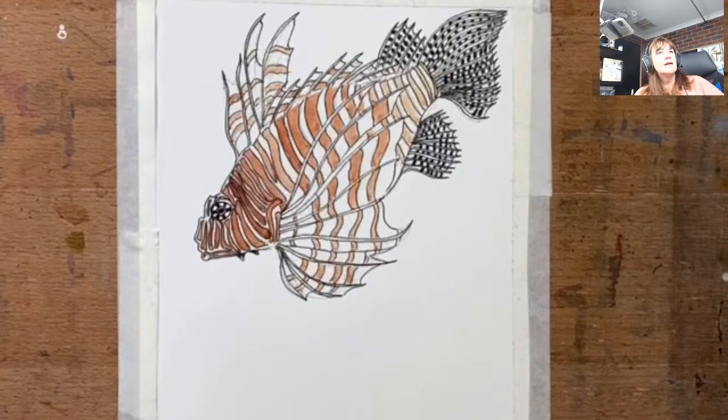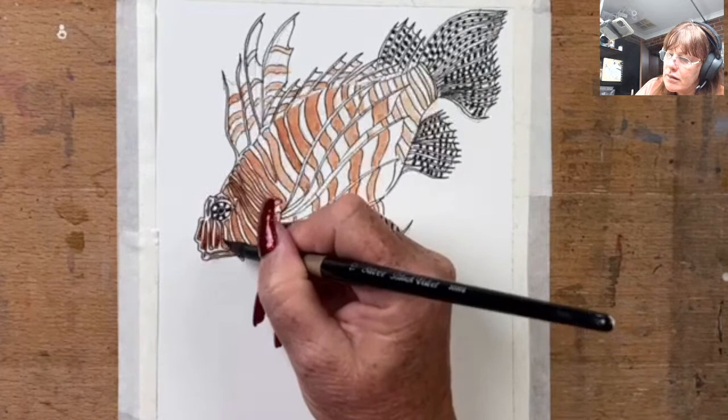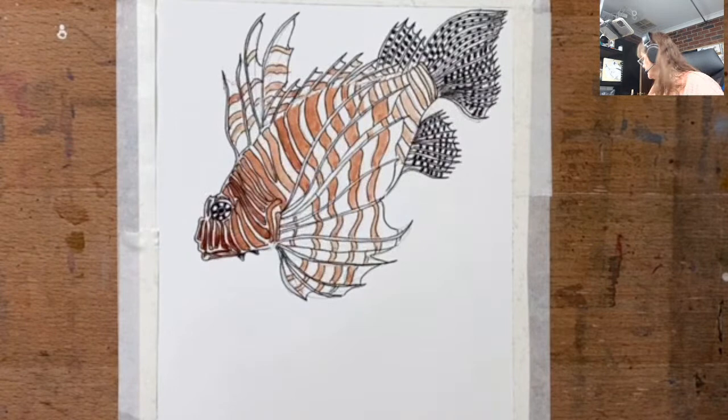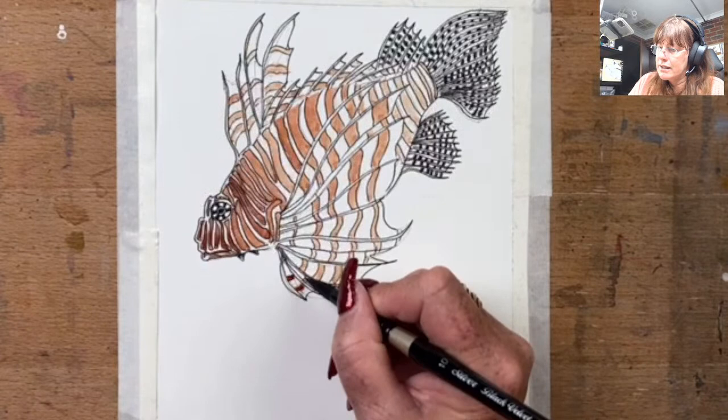So what I'm going to do is grab another one, more transparent sienna, just less water. So it's exactly the same colour, just less water. So it will be a stronger consistency. It'll be darker. But I'm not doing it solid dark. I'm going to do parts of the stripes, not all of them, not completely from top to bottom. I want the bottom to be darker and the top to be lighter, because he's very much darker down here. So I'll darken up all here.